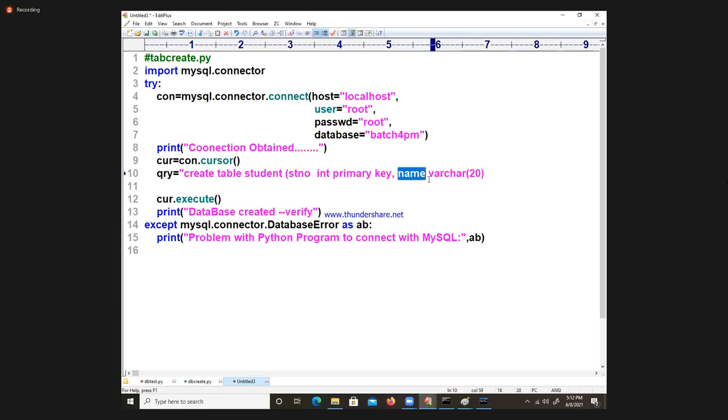Name should not be a primary key. Why? Two people can have the same name. That's why we are writing what? Primary key I should not write, but I can write not null. Why am I writing not null? Even in Oracle you can do it like this only, ma. But I did not mention that because I want to enlighten your speech now. Not null. What is the meaning of not null? Can I give any value as null for name? Yes, students, please. No, sir, we cannot give. That's why I wrote not null. Because I don't want to write plain syntax, that's why I'm just writing something.